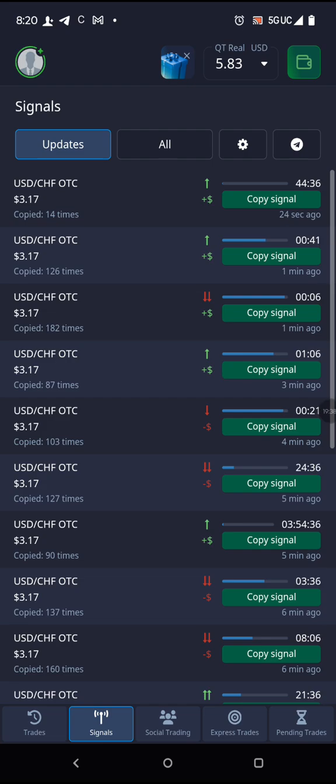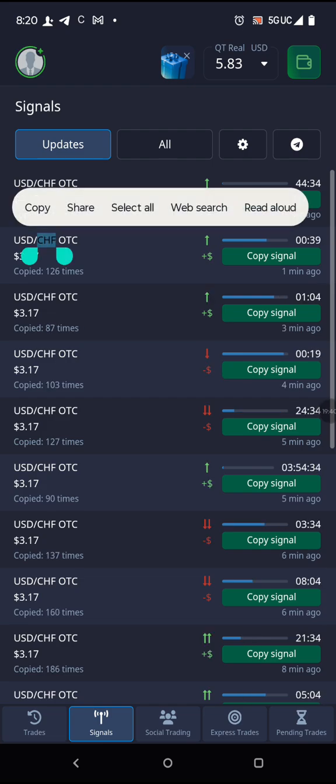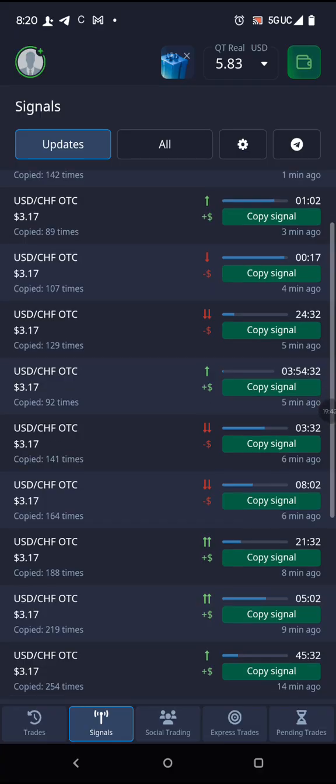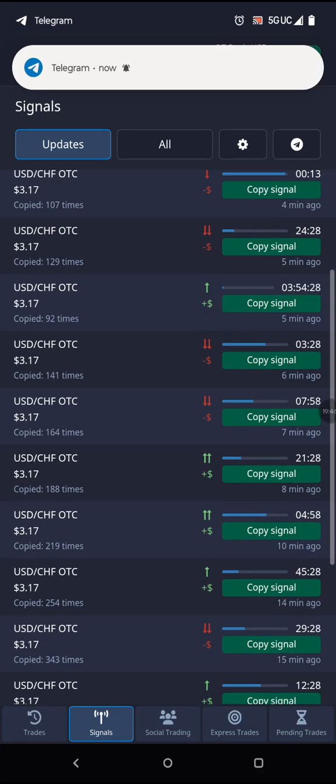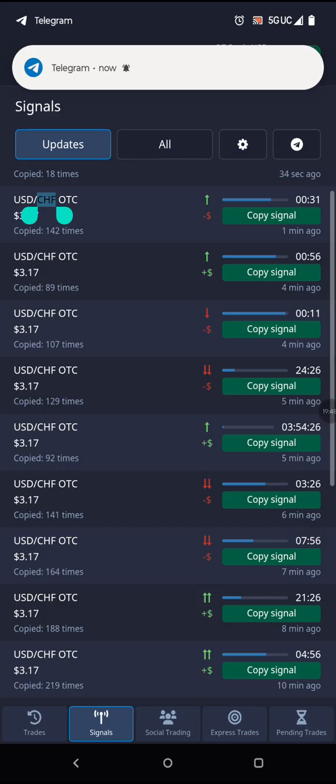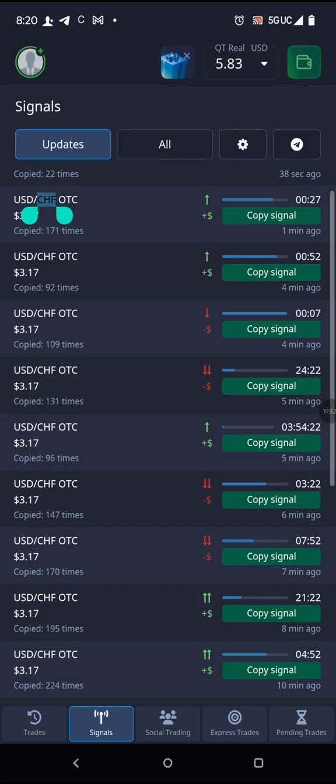Oh, did it move to the top? Is that it here? Let me copy this one. No, that's 1 minute ago. It was put in 9 minutes ago. And you see like this one? You see it goes from green to red? That's what it is. So it doesn't have a good enough cover on the spread.